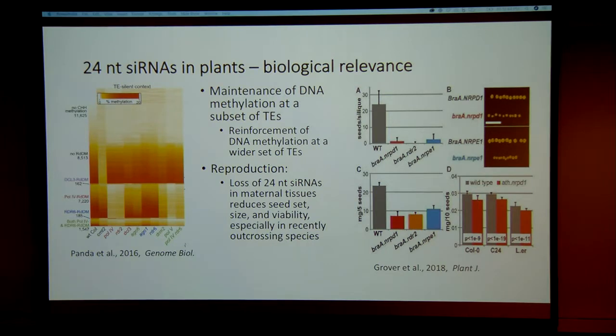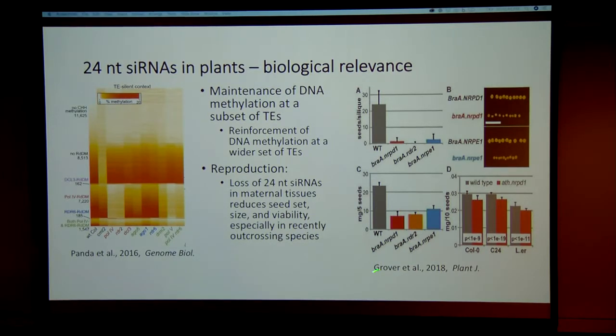Without belaboring the point too much, they're basically repressing transposons endogenously. This is not work from my group. This is from Keith Slotkin's group, and this is from Becky Mosher's group. Essentially, these things maintain DNA methylation at transposable elements. And so these mutants here, RDR2, POL4, these knock out all of those 24 nucleotide siRNAs. And you have these big defects in transposon methylation. In Arabidopsis, you don't see much of a phenotype if you get rid of this system. But it's most likely because the Arabidopsis genome is very, very free of active transposons. There's not much active transposition in there, so it doesn't matter much.